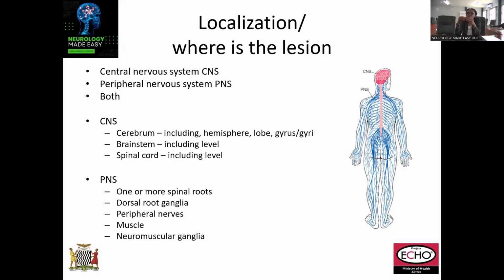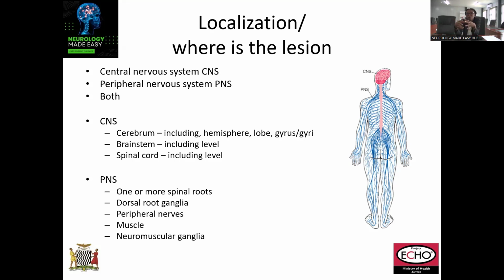So for example, when someone has got lower limb weakness, as we have seen in the scenario above, you are thinking about, if this is localizing to the spinal cord, someone who presents with weakness that, for instance, if the lesion is in the spinal cord, it means that from a certain level, all the nerves that are going down, these are still in the central nervous system, which is the spinal cord, all the nerves going below that point are going to be impacted, meaning that the nerves, including the peripheral nerves, and even the function of those nerves will be impacted at the same time. And so someone is going to have weakness that is symmetric.